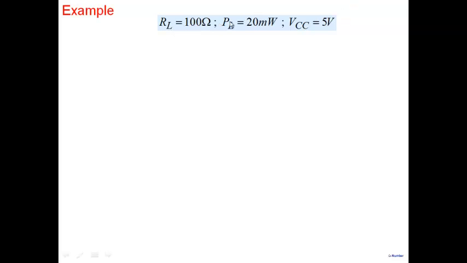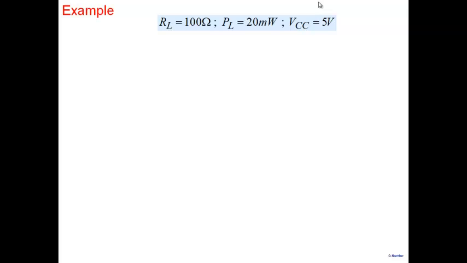He says, give me an amplifier which will give a power of 20 milliwatts across a load of 100 ohms, and the supply voltage is 5 volt. So it's a simple design, and you have a day's time to come up with the design here.